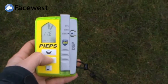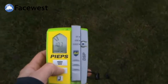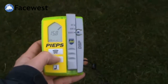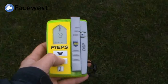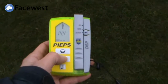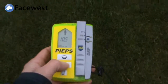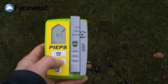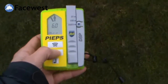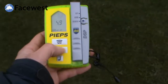It wants me to turn to the right, so I'll stick with that. The numbers are jumping around a bit — now it wants me to go off to the left, nine meters. I'm getting lower readings off to the right, 16 meters. It's jumping around, caused by signal overlap. 20 meters, 15 meters, 19 meters off to the right — quite confusing. I'm probably best to ignore the left and right and go straight forwards. Four meters off to the right, so I'd definitely take that — 4.2, 4.8.